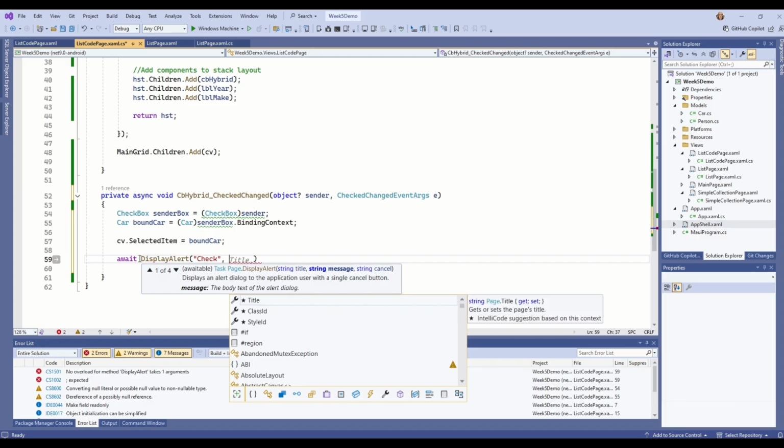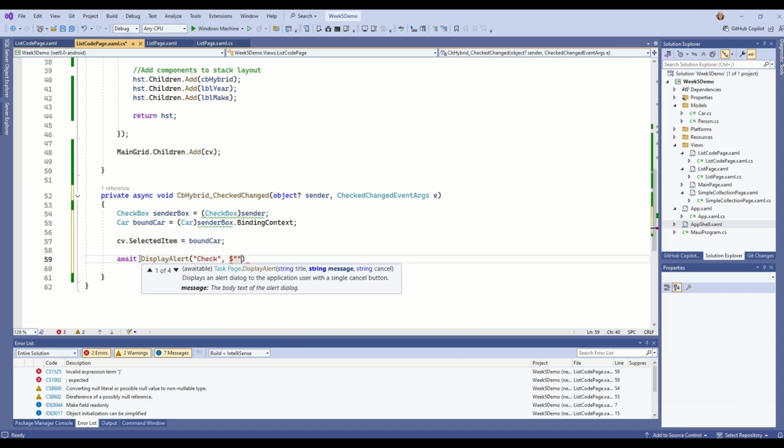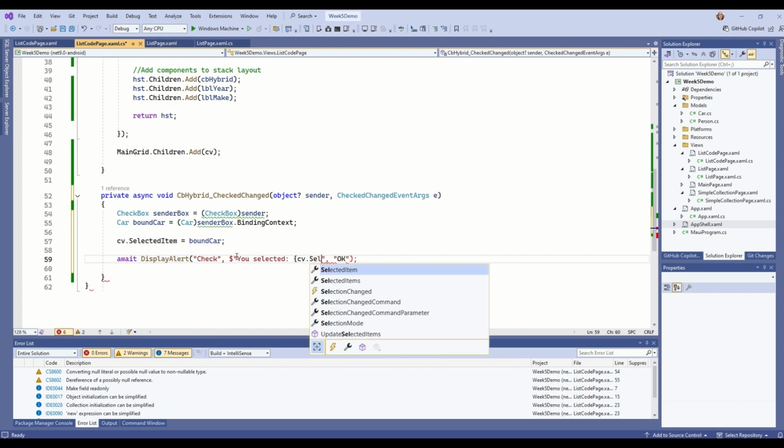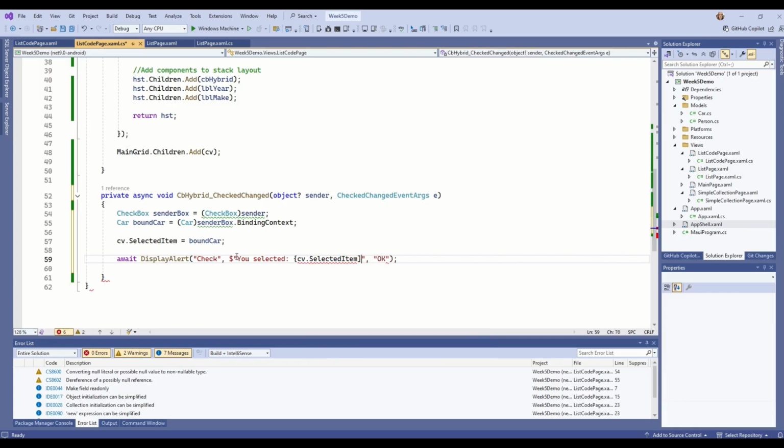We'll just put out a little message and we'll put in the selected item into the output.